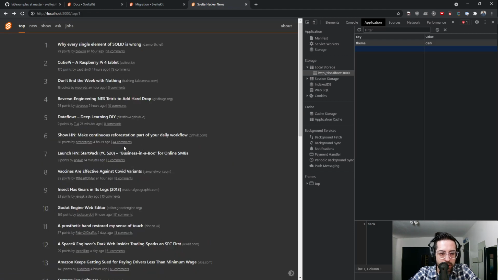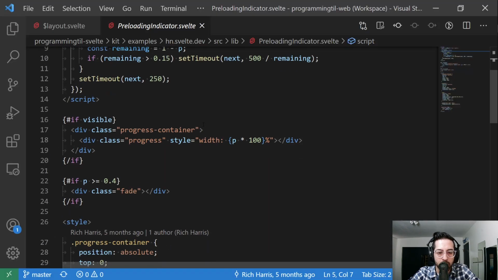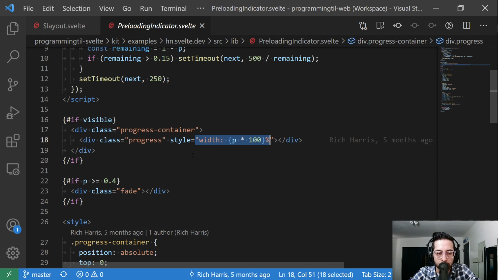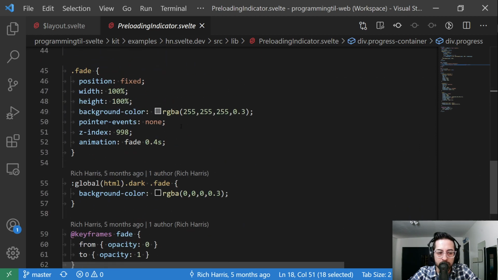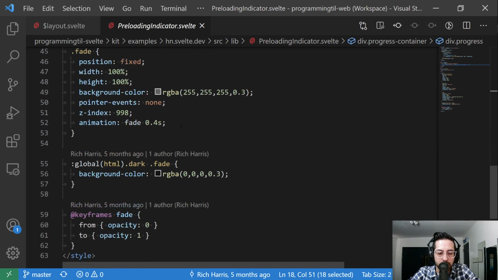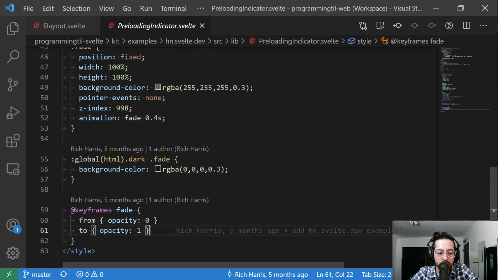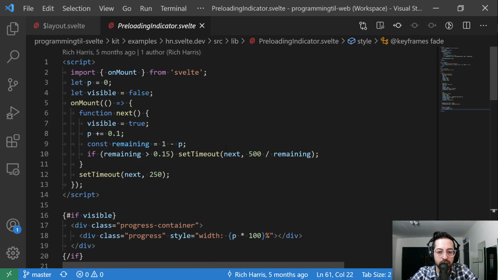So it's kind of very brief, but it's a very common construct. You'll see that little loader indicator bar at the very top with some percentage of it filled as it loads. And that's really all this is. And then he has it set up to go ahead and fade out after it's finished.